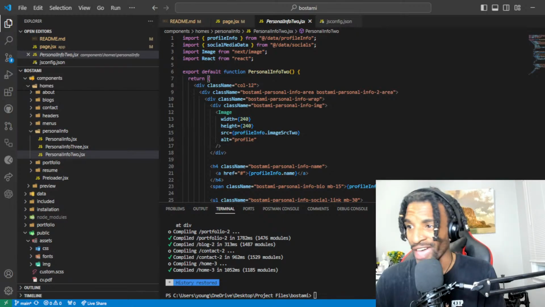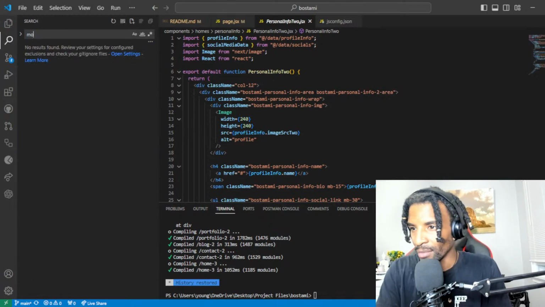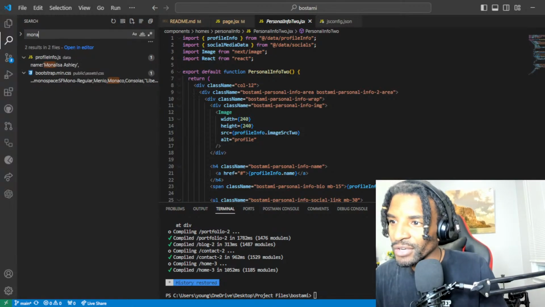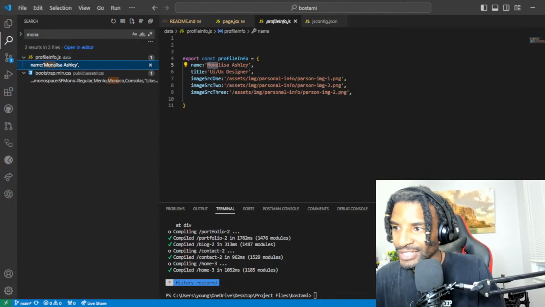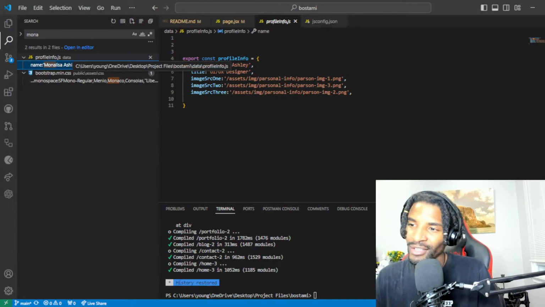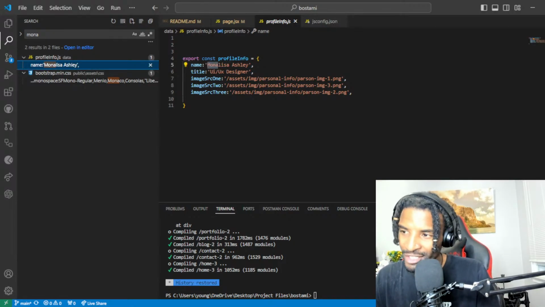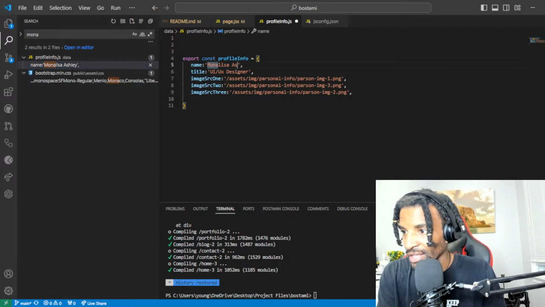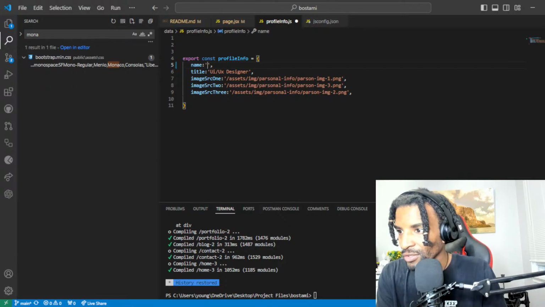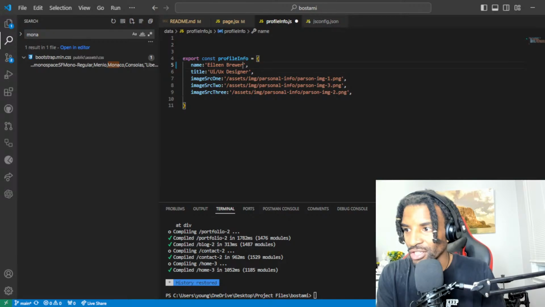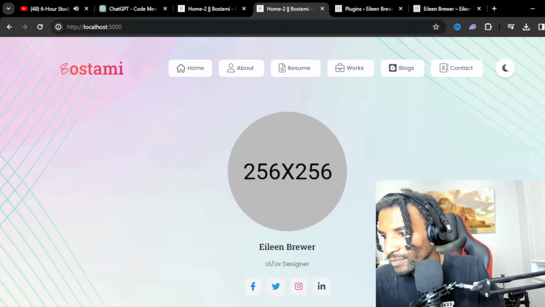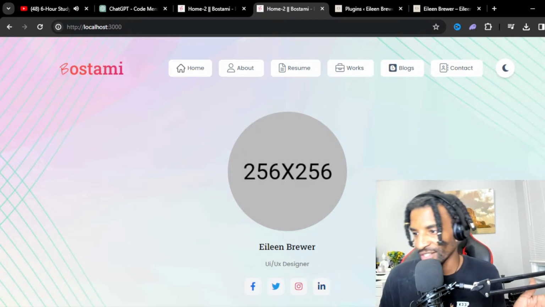Control Shift F. Mona. So Mona Lisa Ashley is in data. Okay. Damn, did they make this overcomplicated. All right, so now we have to change this to Eileen Brewer, and it should change that, right? Okay, it worked. It worked.